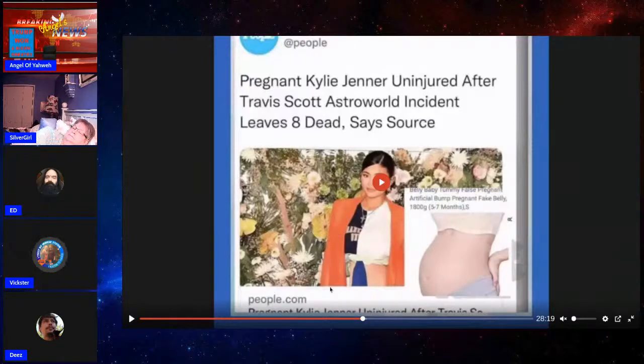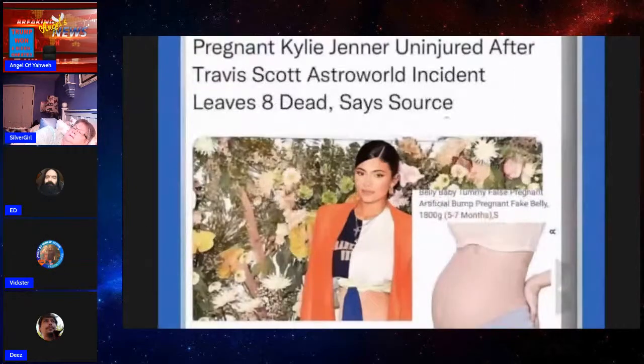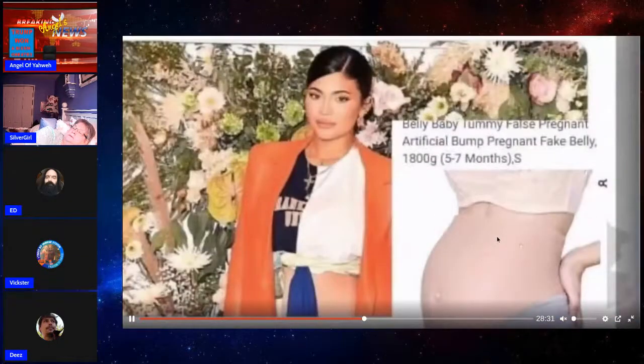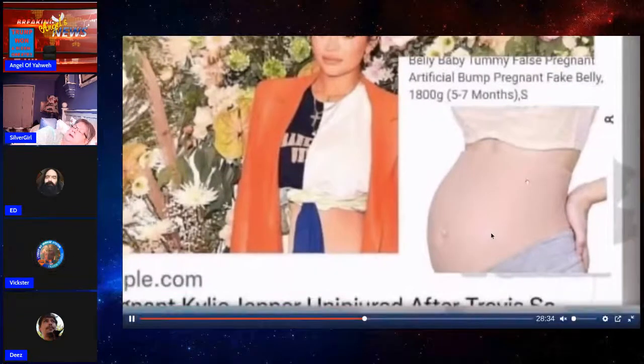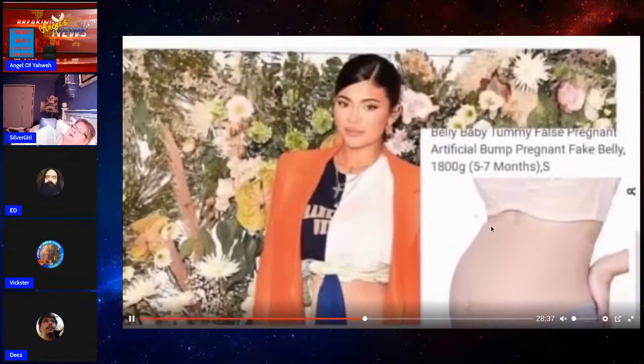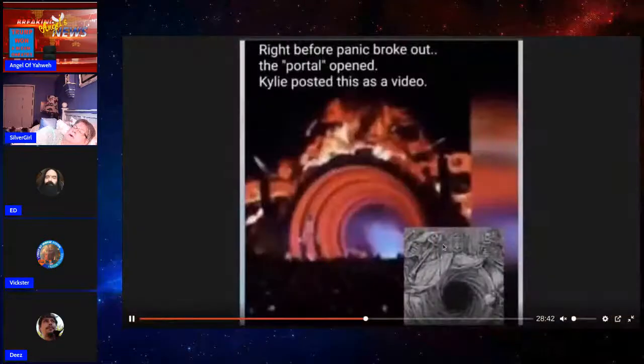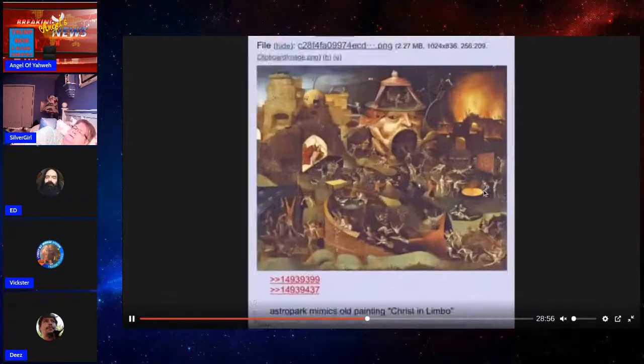So she isn't really pregnant. Nope. That's a damn good fake belly. I've never seen one that good. Oh yeah, it's Hollywood. There you are, it's right there. You can see where the girdle would be right up underneath her boobs, where the bra is. If you wore one of those and put your shirt over it, nobody would ever know it wasn't real. If she had a top that came down below her bra, you wouldn't know it either.